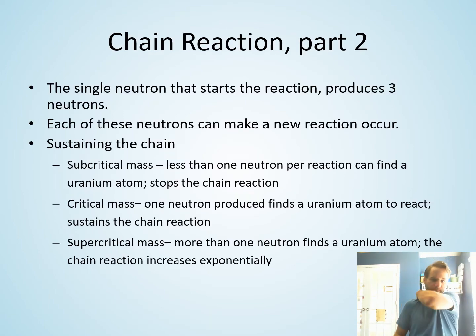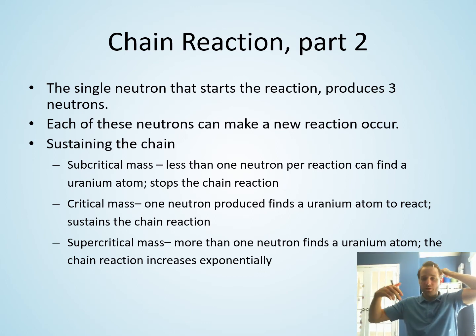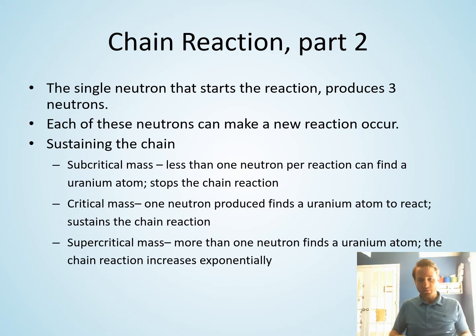So again, that's if I allow all of these neutrons to find new uraniums. Then this thing can really blow up very quickly and cause a very large nuclear decay. But say I have a nuclear reactor. These nuclear fission reactions occur in nuclear bombs, but they also occur in nuclear reactors, where we use these fission reactions to harness energy to provide electricity to our cities. And so how those work is, instead of having this reaction blow out of proportion, we want to control the reaction.